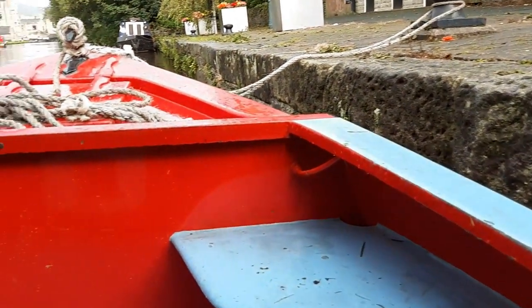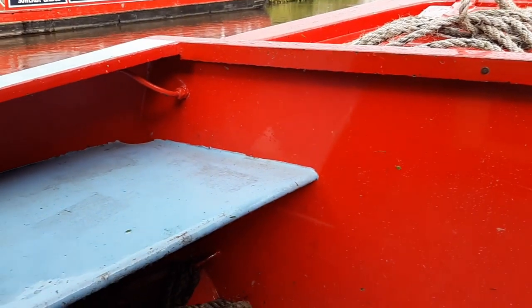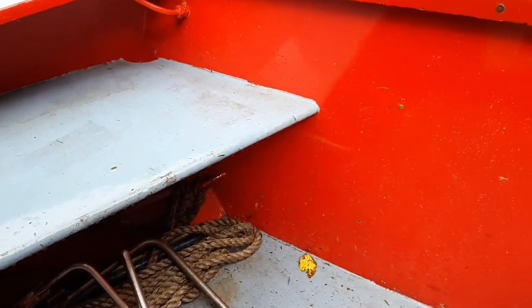Here we are at the bow, which has got seating for when the weather is dry — a nice place to sit when you're going along slowly. We stopped off at all sorts of lovely little places along the route of the Rochdale Canal, and we had a really great visit to somewhere very well known on our way home — but I'm going to share those with you next time. I'm going to play the piano for you and hopefully give you a flavour of what our holiday was like. So let's go onto the canal.